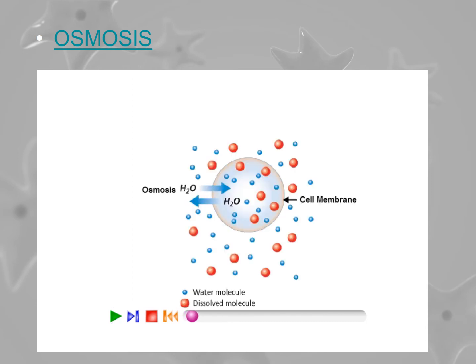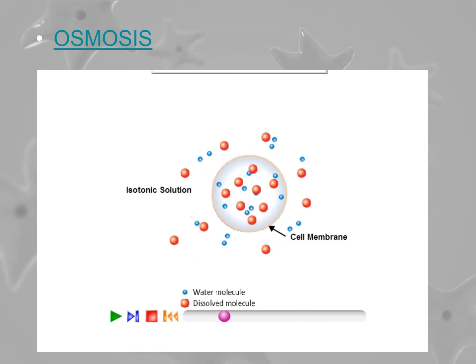During osmosis, water diffuses across the cell's selectively permeable plasma membrane. Regulating the flow of water through the plasma membrane is an important factor in maintaining homeostasis of the cell. Let's look at 3 examples. In an isotonic solution, the concentration of dissolved substances in the solution is the same as the concentration of dissolved substances inside the cell. Likewise, the concentration of water in the solution outside the cell is the same as the concentration of water inside the cell. The diffusion of water into and out of a cell occurs at an equal rate. The cell retains its normal shape and pressure.